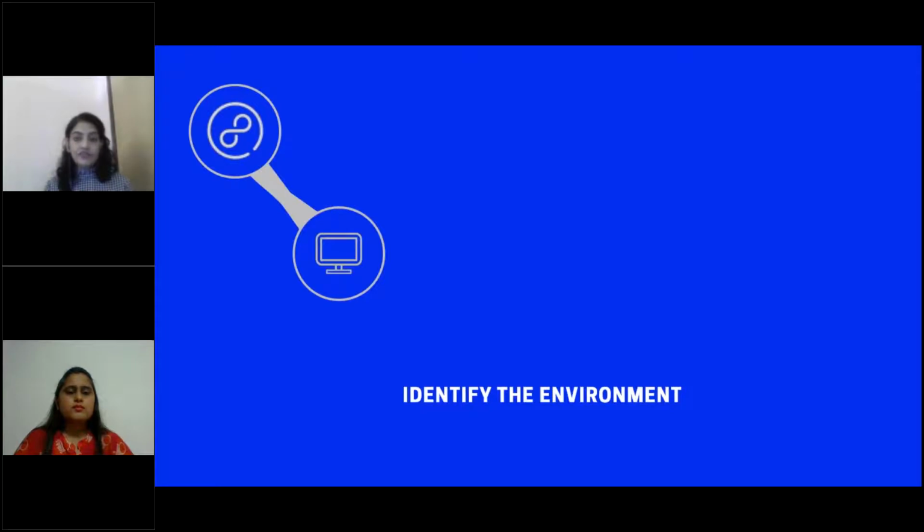That zeroes my scope in on just IE, and I do not need to make it accessible on Chrome or on certain mobile devices and similar browser combinations. So identifying the environment through which the applications will be accessed, and realizing which of these combinations you want to make the application accessible on, is a critical part of the entire exercise.